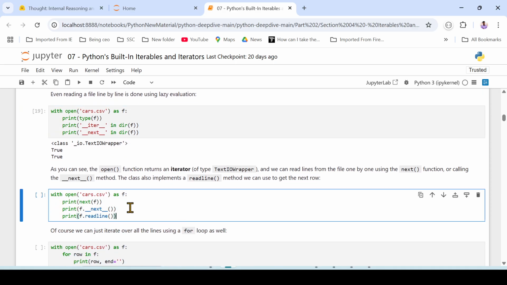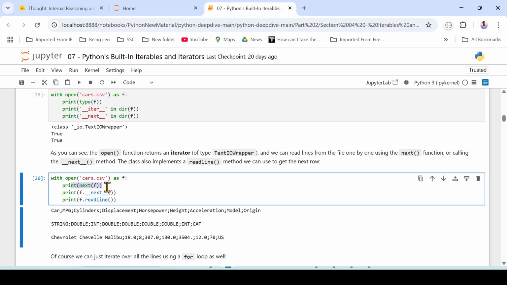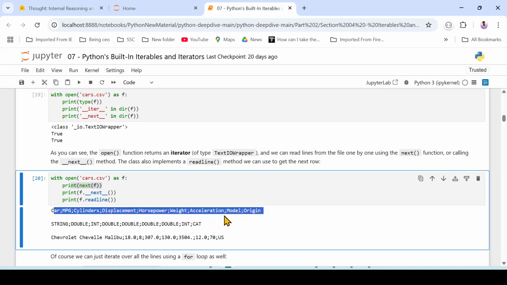We can also call the next function. Here we are printing next of f. The readline method is implemented to read one row at a time, so when we call next on this, it prints this.